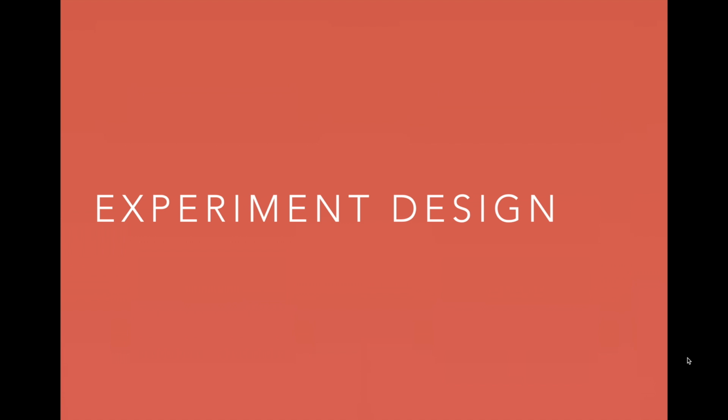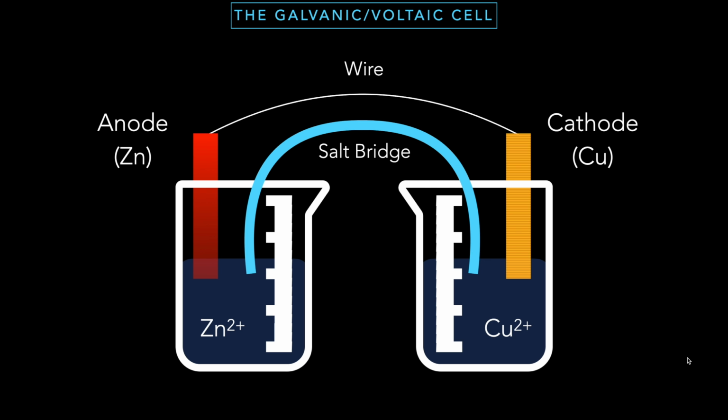Our experiment design is going to use one of the more classic galvanic cell designs, which is a zinc anode and a copper cathode. Unfortunately, in this classic design, they use a zinc 2+ solution and a copper 2+ solution. Finding zinc and copper at home is easy, but finding zinc 2+ solutions and copper 2+ solutions is not. So we'll have to substitute something for those, and we'll talk about that in a little bit.